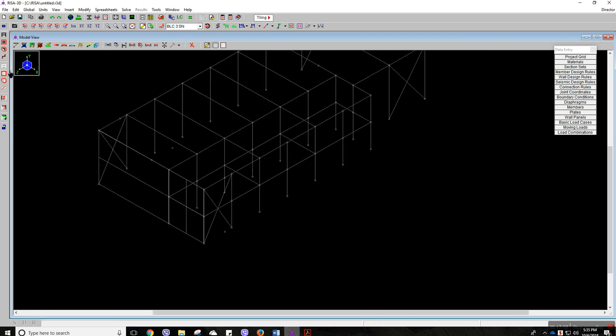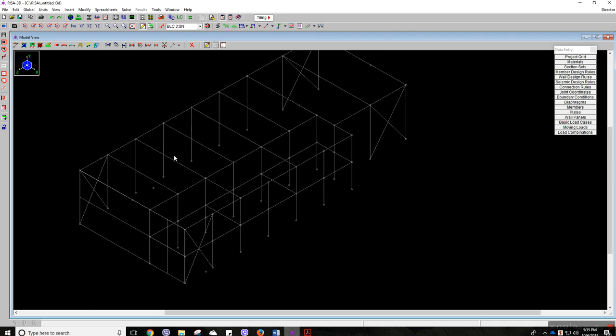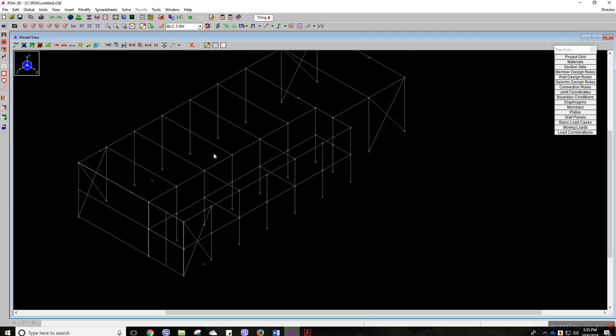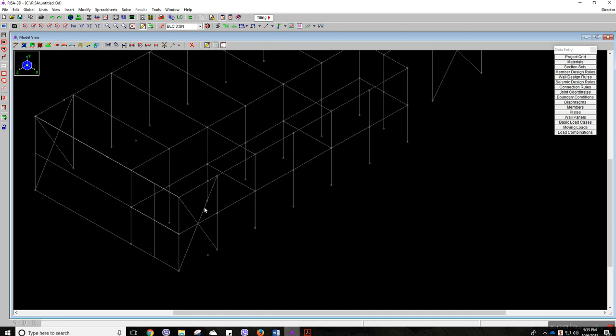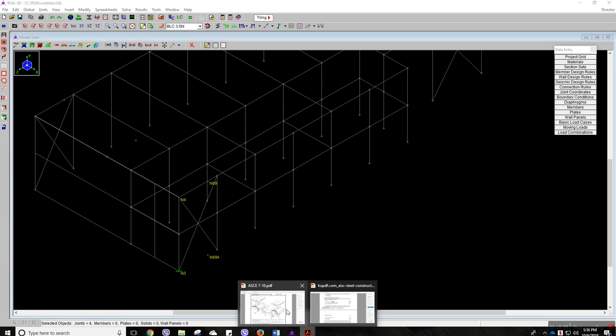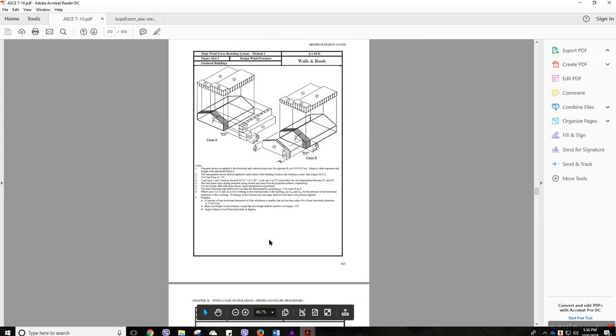First, I'm going to apply the A and C load. There are a lot of lines, so I just want to select only the needed points, and I think that will be easier for me. These are the points to apply, not this one. These are the points to apply the A load. I will show you how much the A load is here.